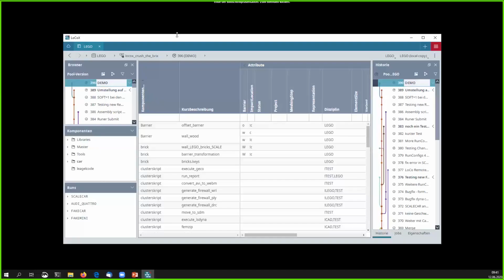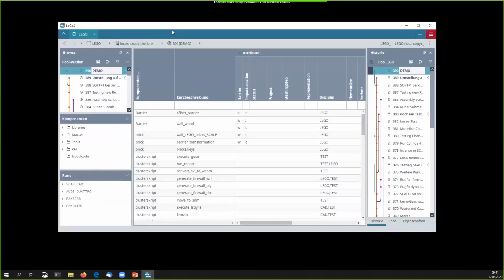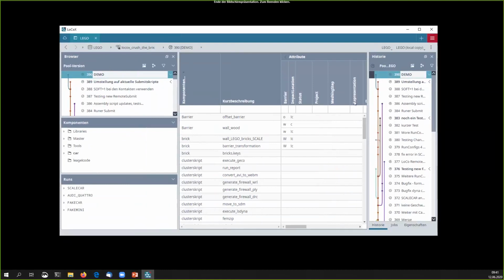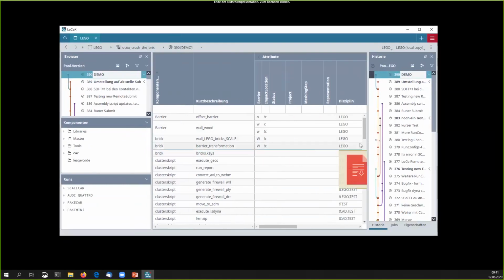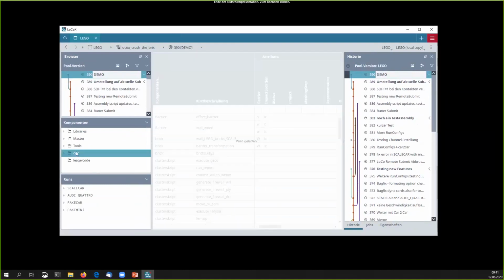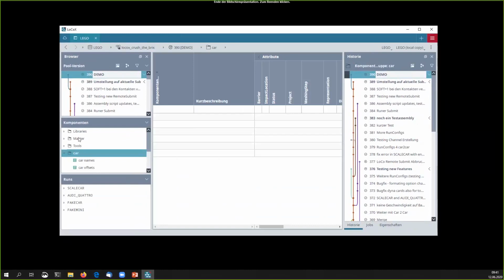Maybe meanwhile, I can also show you a little bit how LoCo X looks like, the new product we are still working on. This is a pretty early alpha version, which you see here. It's more or less a data management system where you hold all your data. And here I have the structure of my data. It's like a folder structure.